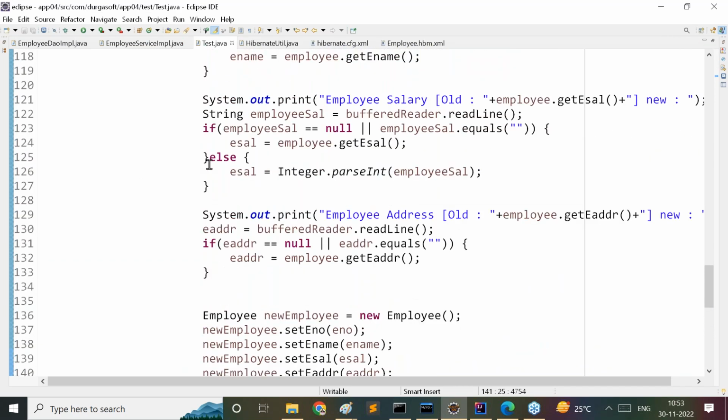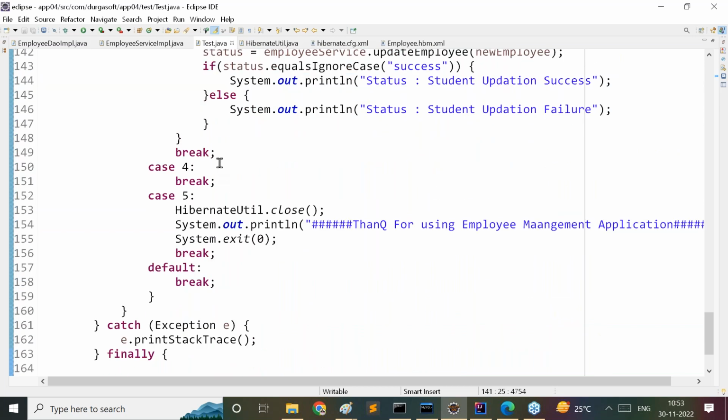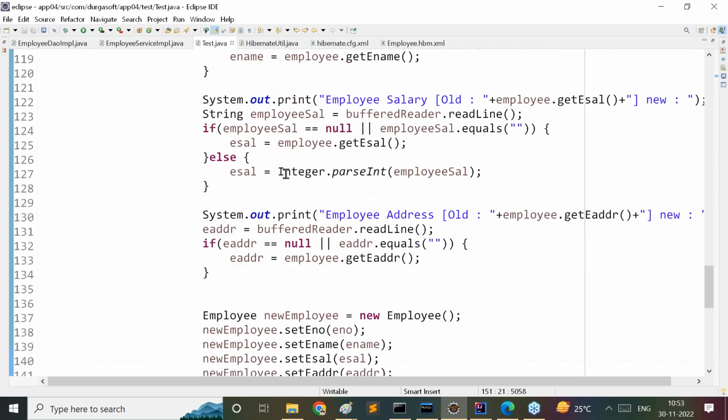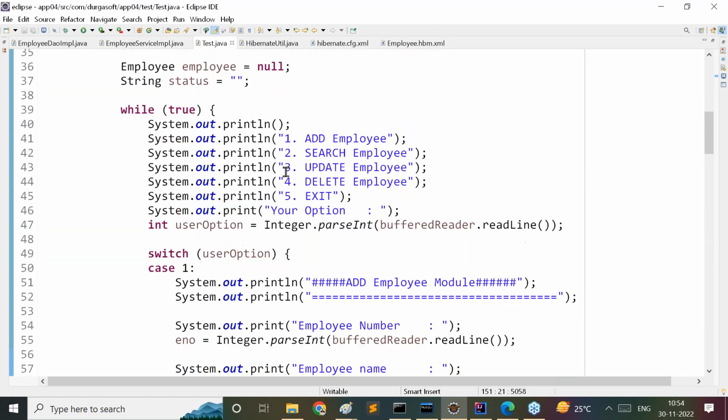Next, I need to go for the delete operation, which we have to implement here. Inside this delete operation, how are we able to perform it? Let's understand this.